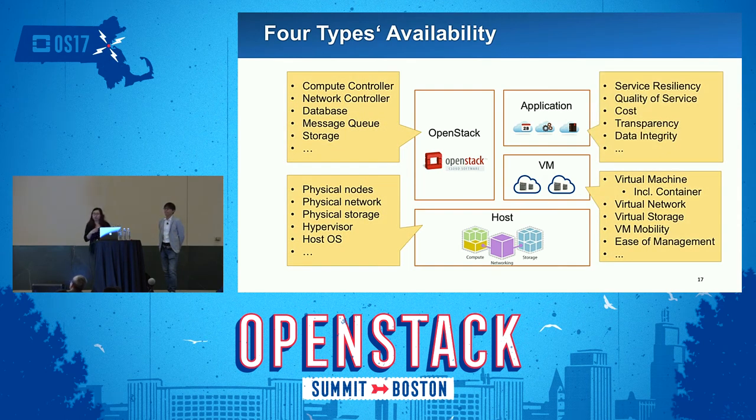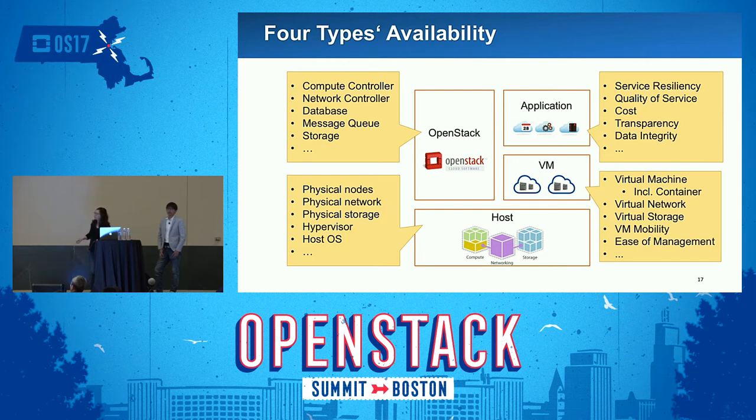Actually, here I would like to give an introduction about what Senlin can provide about the auto healing part. There are four types of availability involved in the OpenStack cloud, actually. You can see four parts here, which list all the factors affecting the availability of the OpenStack cloud. OpenStack can help manage a group of physical hosts, and do the lifecycle management of a group of VMs or containers over these physical hosts, running the applications inside the container and the VM.